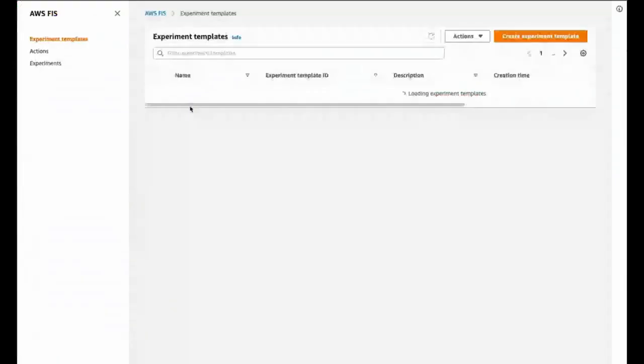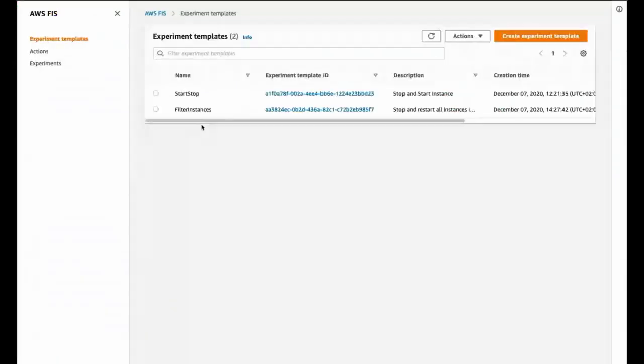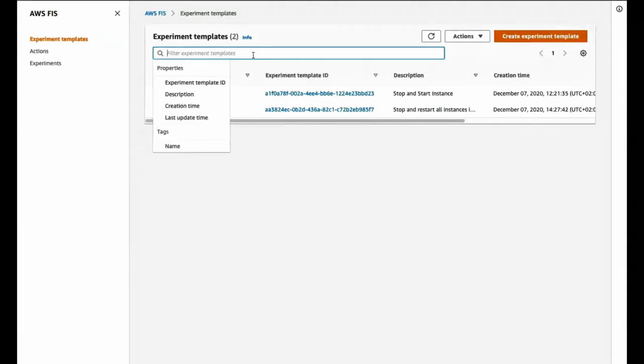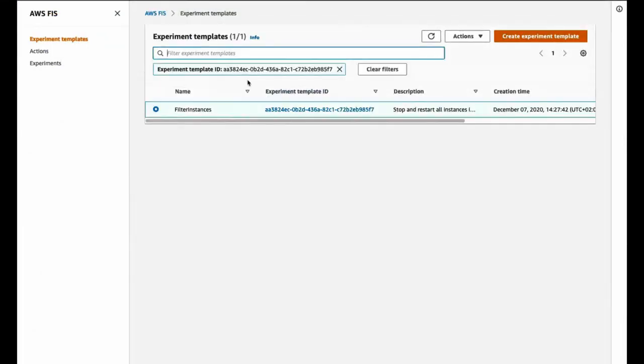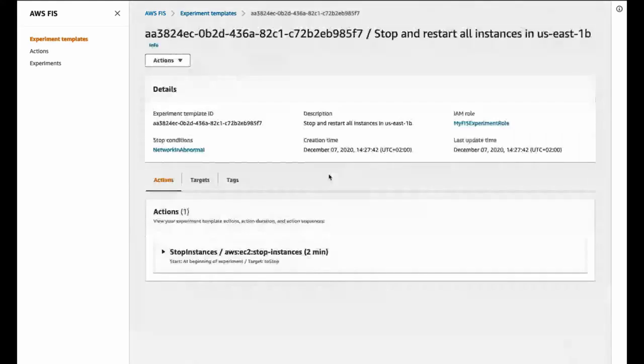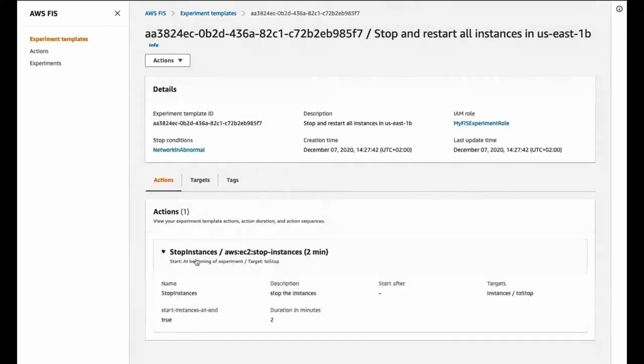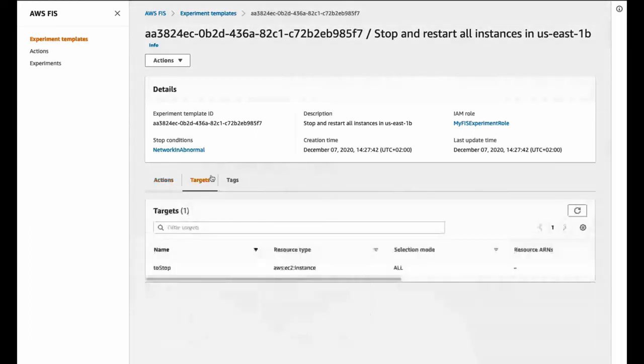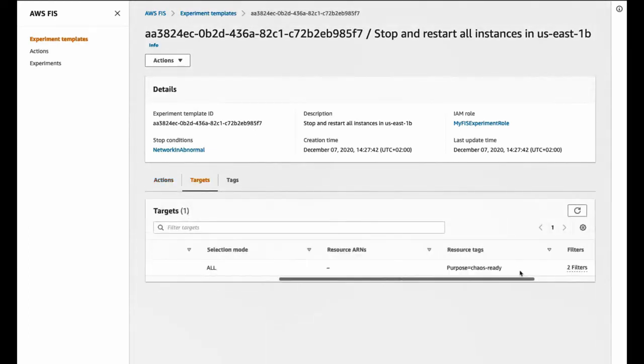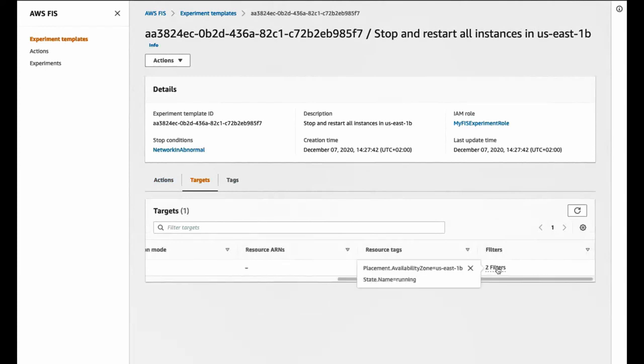Going back to the FIS console to have a look at it. We have our specific experiment template. So by using the JSON file and the CLI, we can create the template that way. And we can see that it has two filters in place, one for the availability zone and one for a tag, the purpose.